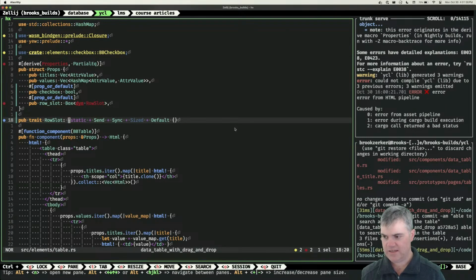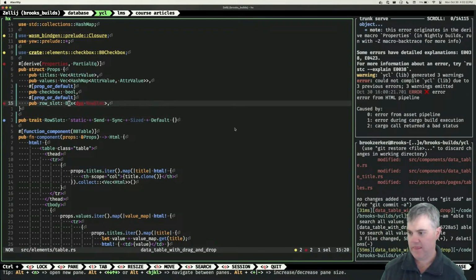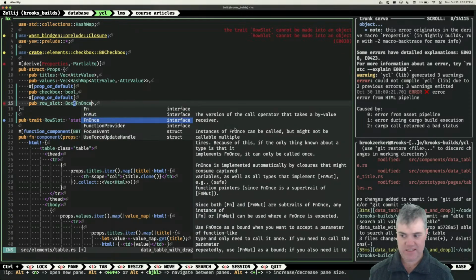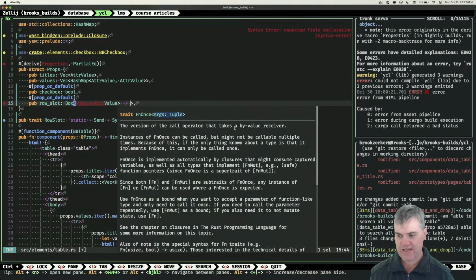So hold on. Again, that won't solve it for us because I want a method that we call on the parent to then actually execute and pass its stuff into the child. So I need to pass in something. Now, I don't think I tried boxing a function. So if I try boxing an FnOnce, let's try this. So if I passed in an attribute value and we got HTML back.